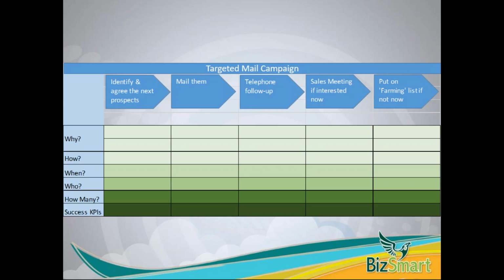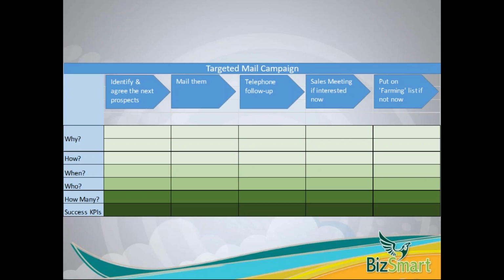what we want to be able to do is say, okay, well, what's going to be involved in that? So I've just spelt out, you can do this in any way you like, but I've just spelt out across the top that the first thing we want to be able to do each week or month is identify and agree the next prospect. So that's probably off the mail shot list that we've got. We've got a list of prospects. So we've got to be able to identify and agree which one's going to do. We've got to be able to mail.